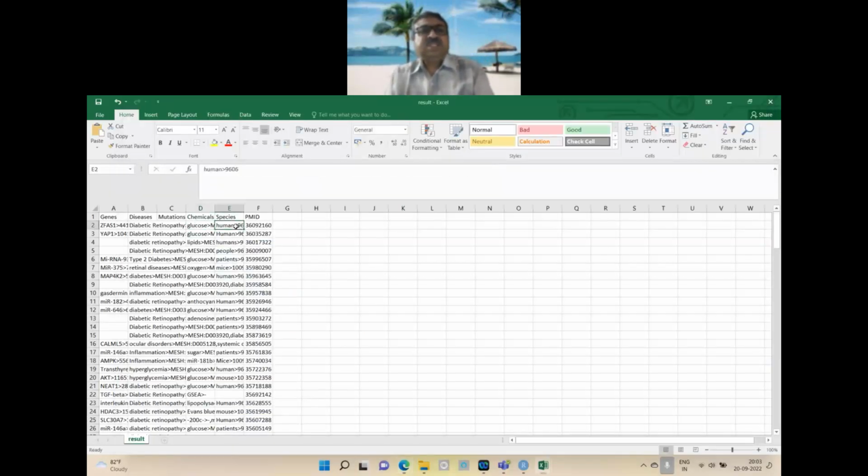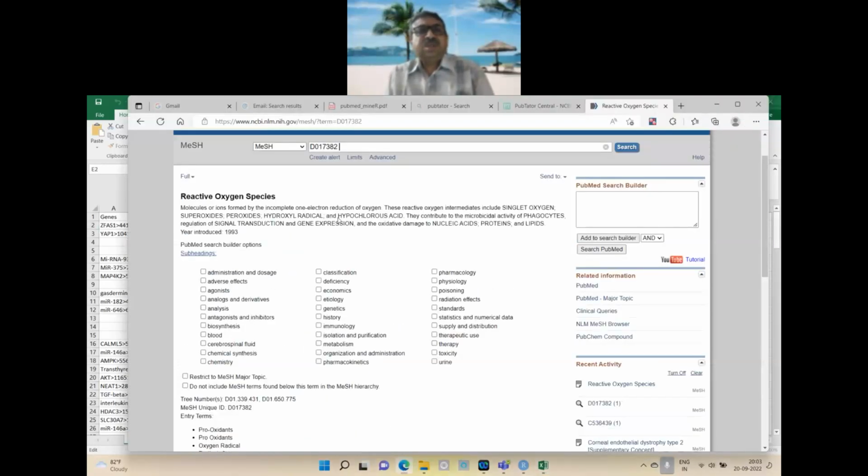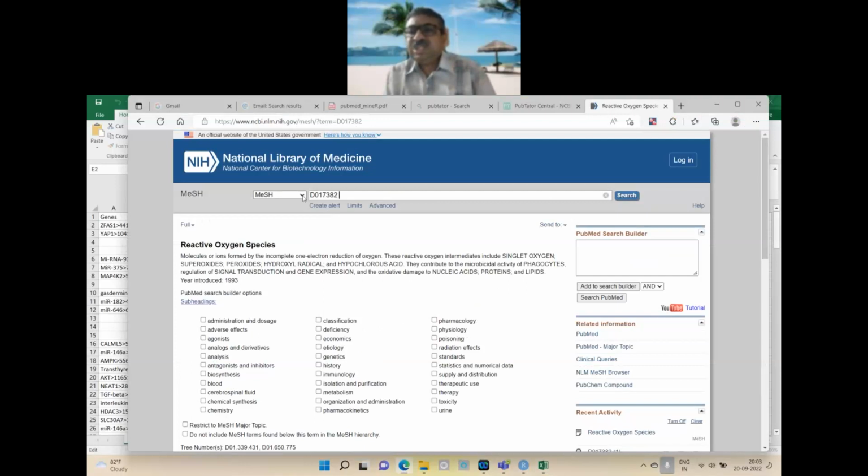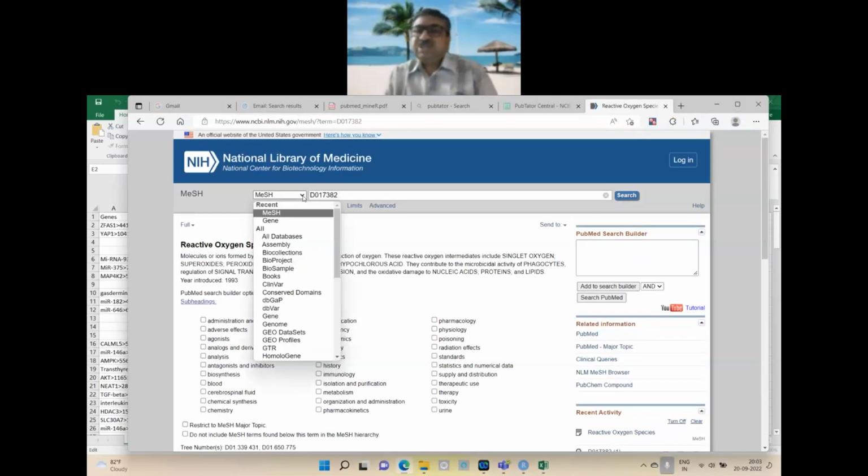Now, species is human, and you can see here only a number is coming. It's not alphanumeric, it's numeric. So you copy this, and for species, we can't go to MeSH because it's not a MeSH term. Wherever MeSH was there, the MeSH word was also there in the PubTator data. Did you notice that? The MeSH word was also there. So here MeSH is not there.